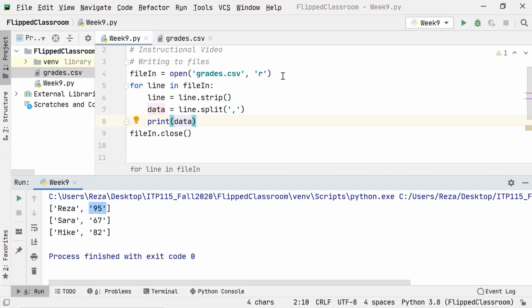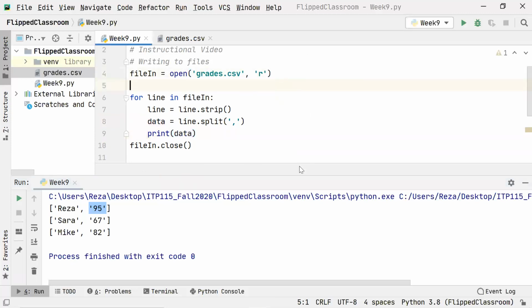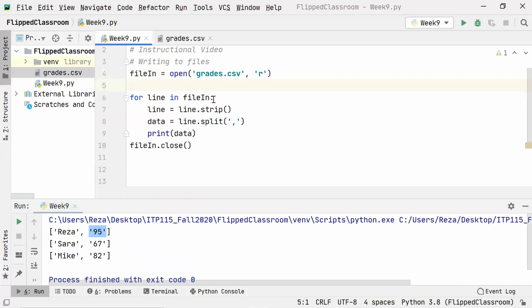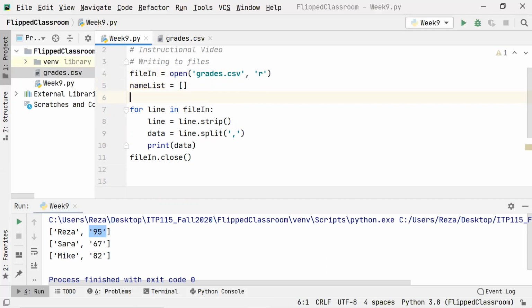Well, the approach should be very easy. What I can do is I can create these lists in the beginning. I can initialize them as empty lists. And when I get my data, just pay attention to the fact that the name of the student is in data index 0.